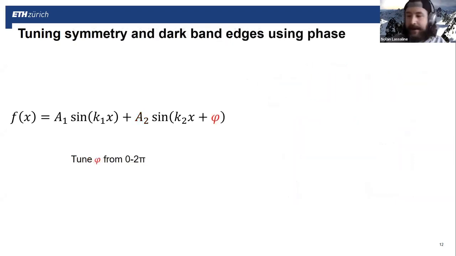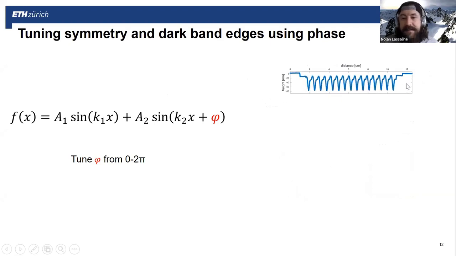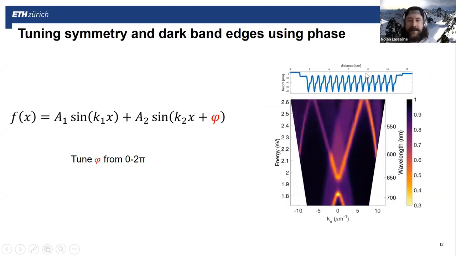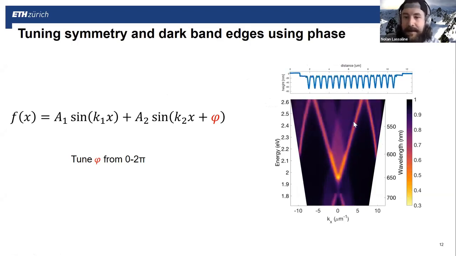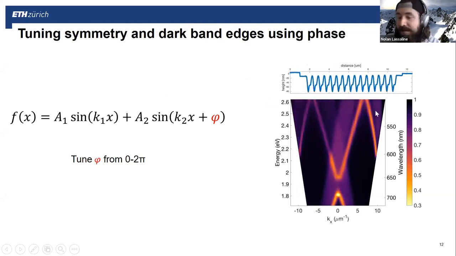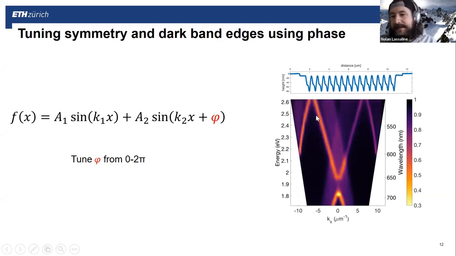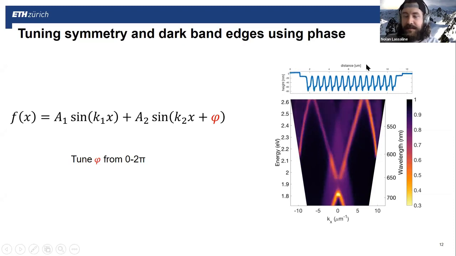And of course, there are many interesting phenomena that we can observe, and another particular one is that of symmetry and how the phase of these functions has an effect. So if we take a similar function where now we sweep through the phase, we see a different behavior where this function changes from different cases of asymmetry to symmetry and back. And again, if we look at the optical data, it's very striking to see how the photons follow this behavior. Simply speaking, the magnitude of the absorption, shown with the colors, is shifting from left to right, depending on the symmetry of the grating.